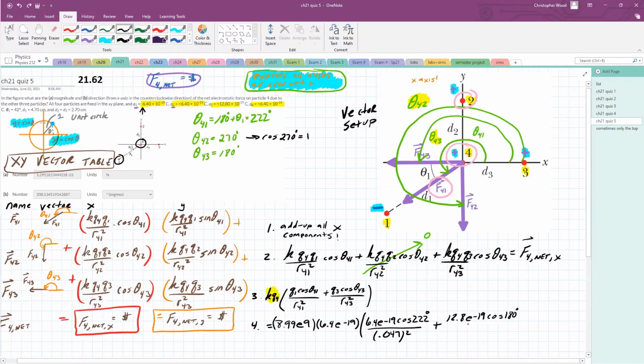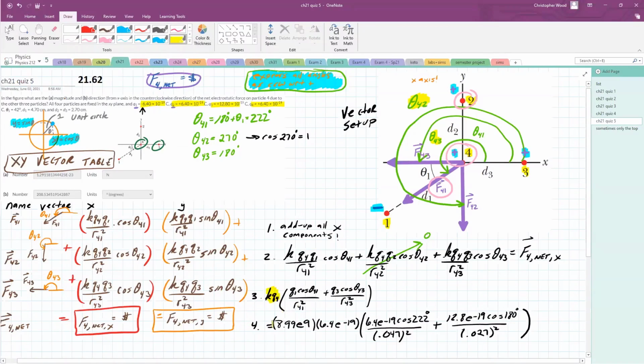What's the distance between 4 and 3? According to my given graph, the distance between 4 and 3, let me show that here clearly. Here is 4, here is 3. That distance is D3. And for me, D3 is 0.027 because 2.7 centimeters is 0.027 meters squared. And then close parenthesis. Now, I just want to sanity check this just because, again, minutiae.